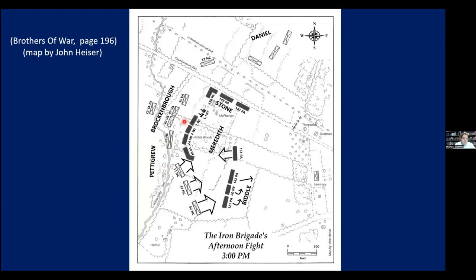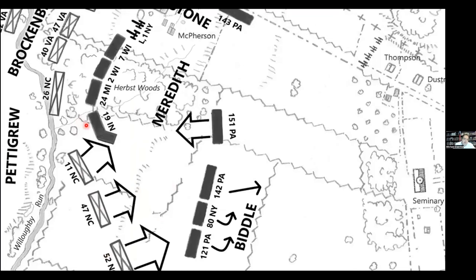Right before the mid-to-late afternoon Confederate attack by Pettigrew's Brigade, this map shows the 19th Indiana's open left flank. The 11th North Carolina got around that left flank, while the 26th North Carolina and 24th Michigan fought for their lives just 20–30 yards apart for about 40 minutes. These two regiments suffered among the highest casualties of the whole battle — the 26th North Carolina had the highest casualty count in the entire Battle of Gettysburg, and the 24th Michigan lost 80% of their men in this fight. Brockenbrough's Virginians were held up by rough terrain near a stone quarry.